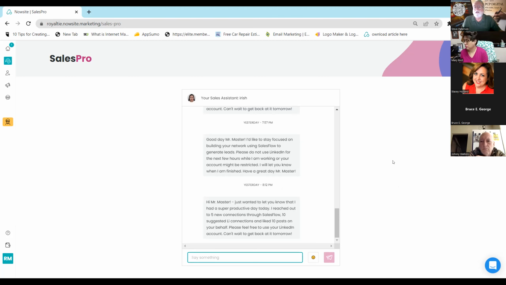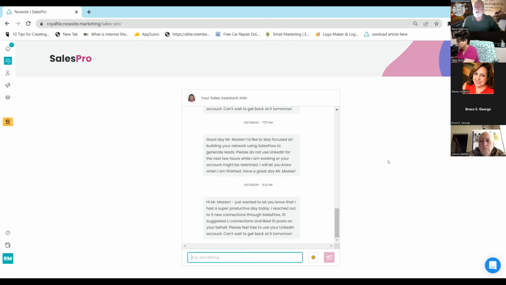You want LinkedIn to send you an email telling you that somebody's trying to link in with you or message you. When you get one, it says you have a message on LinkedIn, so you can go to your LinkedIn and check, and then respond to them. You respond to the person not in Nowsite, but in LinkedIn using the messaging tool.